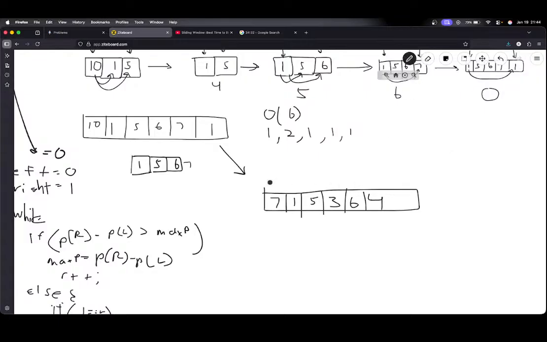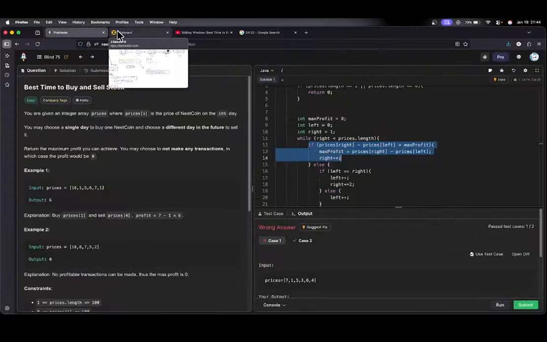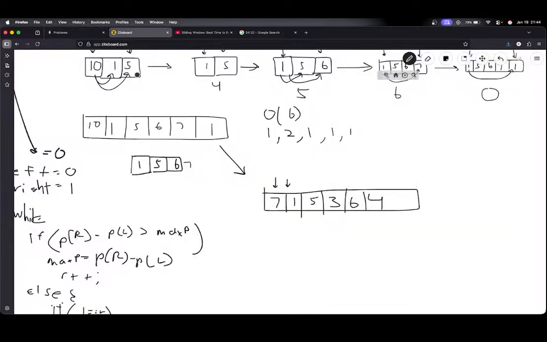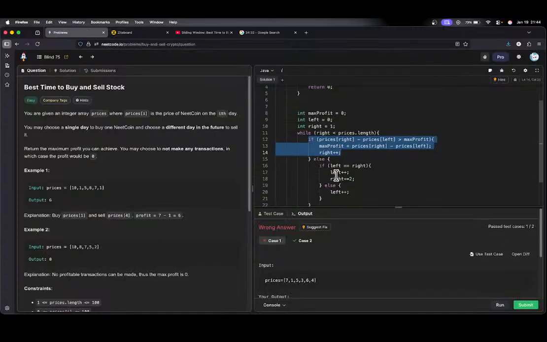Okay. We compare left and right. We're like, okay, right is not greater than left, or it's not greater than the sum. So we end up skipping that, and we're like, okay, else, if left is equal to right, then we say, okay, left. Oh, sorry, that's not right. If left is equal to right plus 1. There you go. No. If left plus 1 is equal to right. There you go. Okay, now.